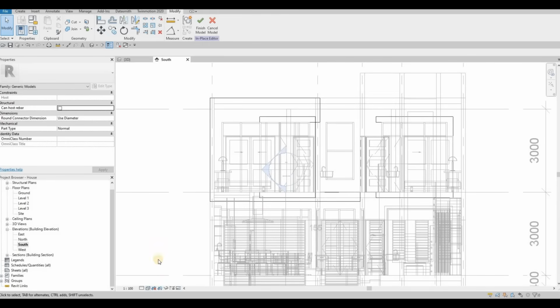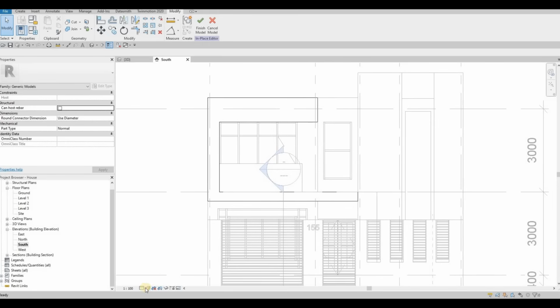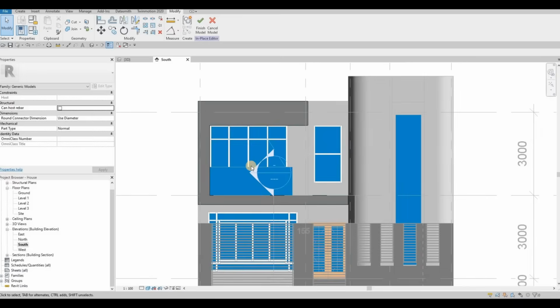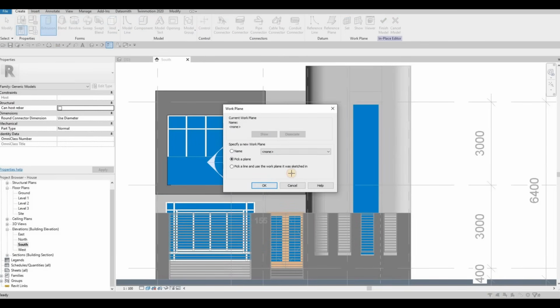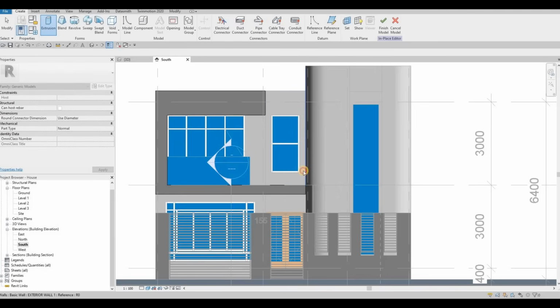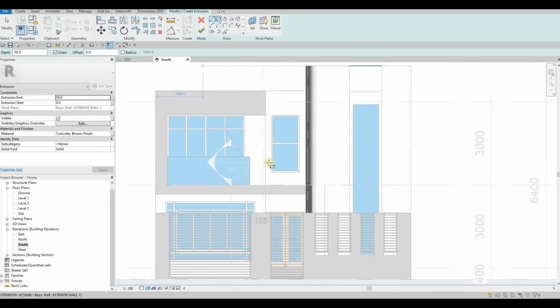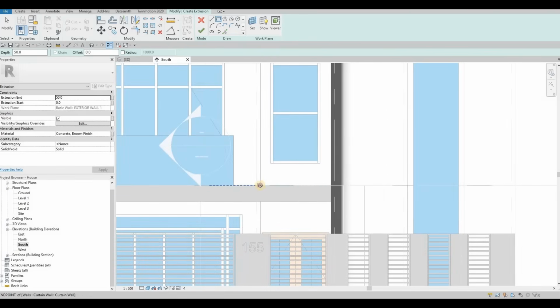And then here we need to change this to hidden, or we could put some color in it so that we could differentiate. And then create extrusion, pick a plane, this wall right here. And then here we just need to go from here.